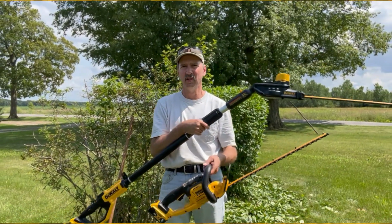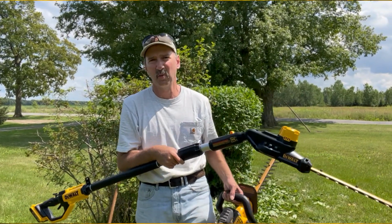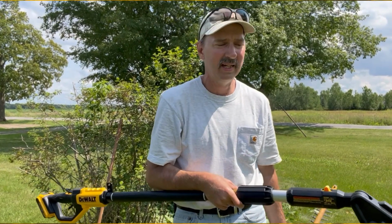Between these two hedge trimmers from DeWALT, it knocks out the work really quick and easy. You don't have to get up on any ladders. Just stay on the ground. And it works out real nice.